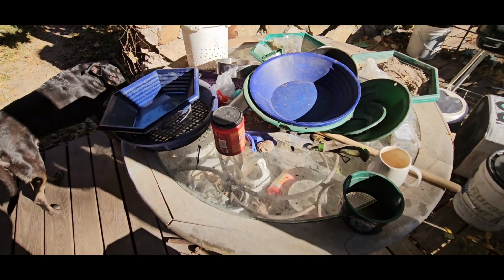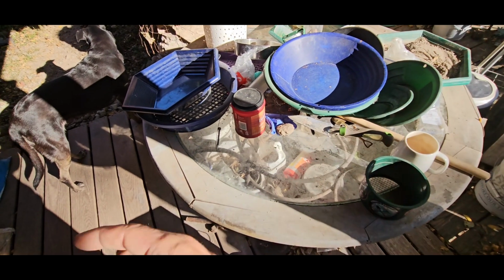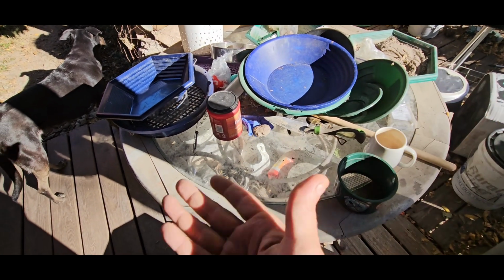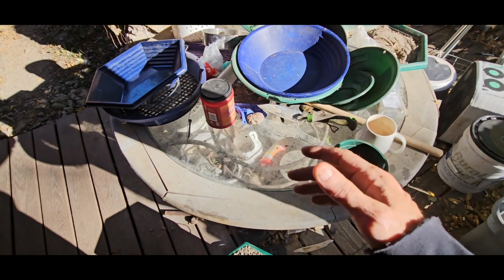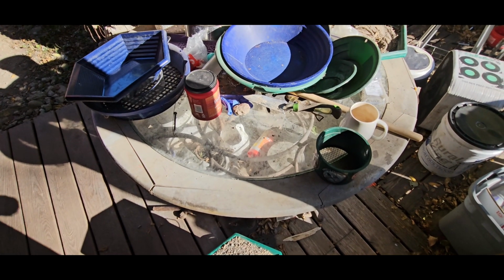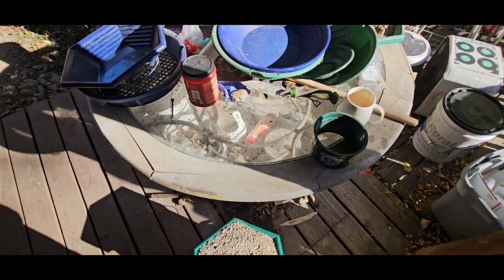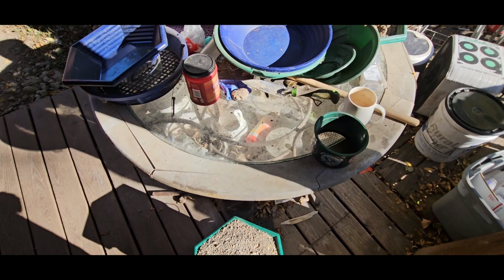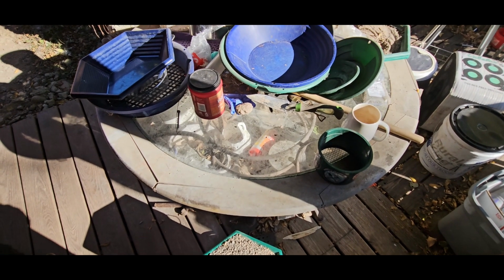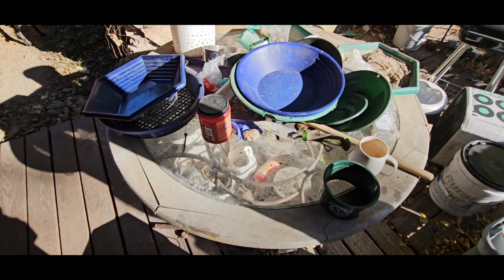You can get the round irrigation pipe like they use in ditches, off your gutters, stuff like that, is corrugated. You can cut one of those in half and lay that damn thing down in the water. Make it 2-3 foot, 4, whatever. You can even mount something on the sides to make it stiffer, and you have a sluice that will catch gold. Seriously, like I said, those corrugated drain pipes, cut one in half, they're just loose. It's not optimum, but if you make that thing long enough, it will catch all the gold. I'll just about guarantee it if you don't overload it.